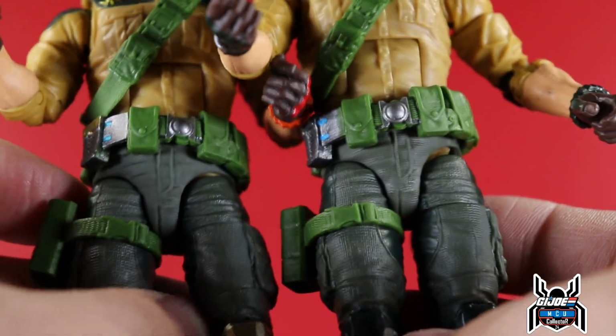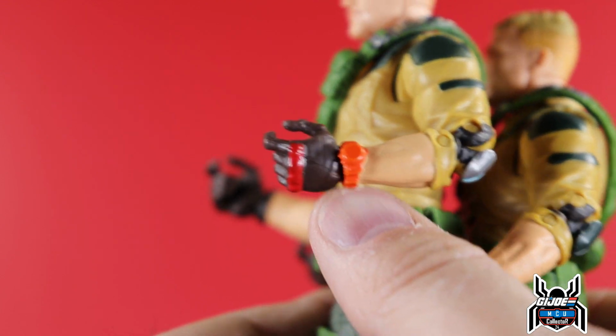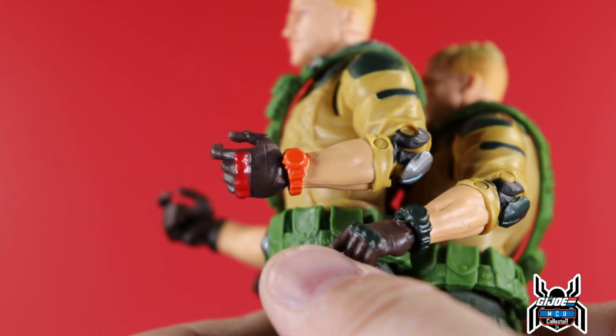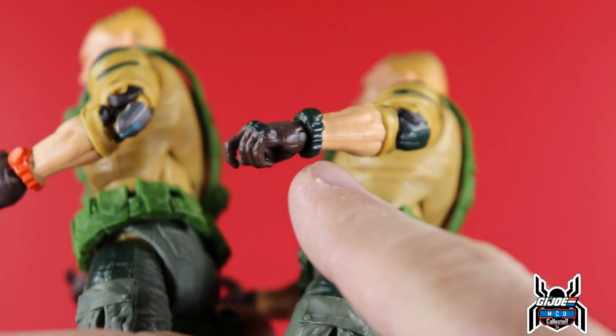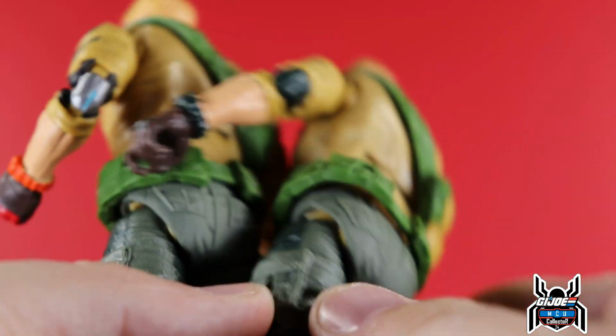The rest going down, on his left hand, the watch. So the first release had a bright orange watch. Why anybody thought that was a good idea, who knows? That was definitely a problem. We get a dark green watch now. So bright orange, dark green.